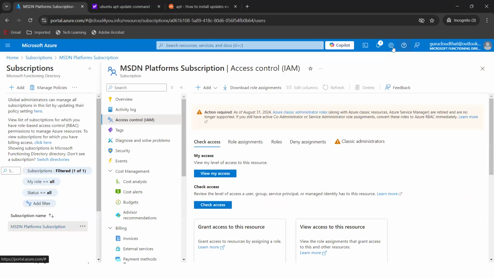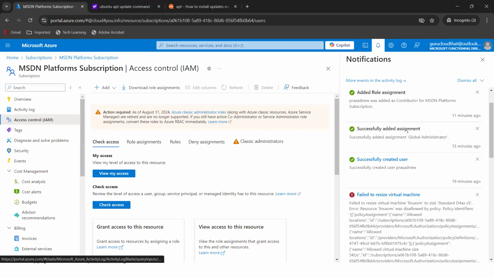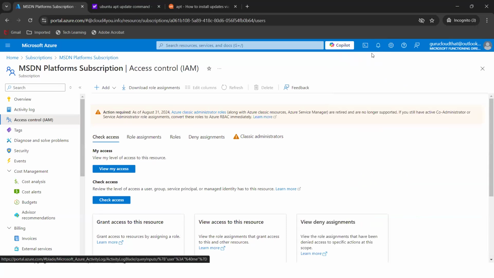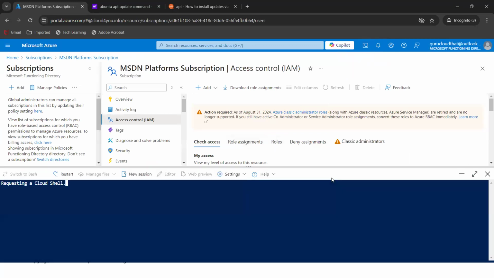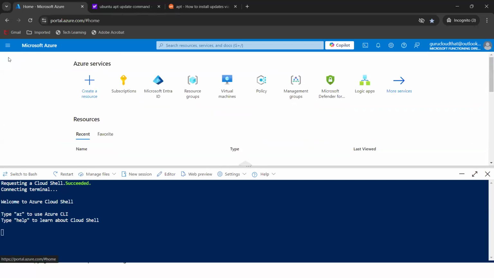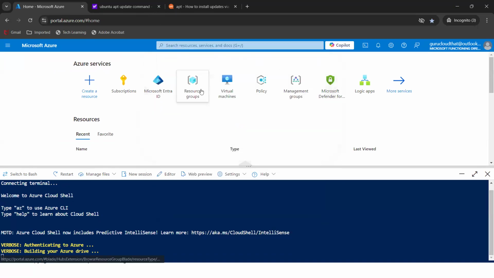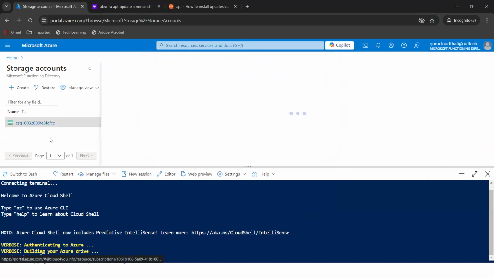And here you can see something called notification, where I can see all the notifications. And here something called Cloud Shell. In order to implement your Cloud Shell, Azure gives an option: PowerShell and Bash. To implement that, first you need to have a storage account. So let me go and delete this storage account. I'm going to delete this storage.